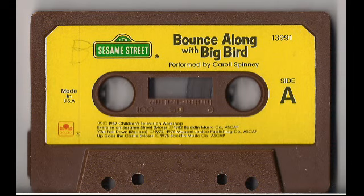Take off your shoes and get in your stocking feet. And get ready to bounce along with Big Bird. You can ask someone to join us if you want, like your mom or your dad or your brother or sister or even a friend. First, we're going to warm up. Make sure you have plenty of room.